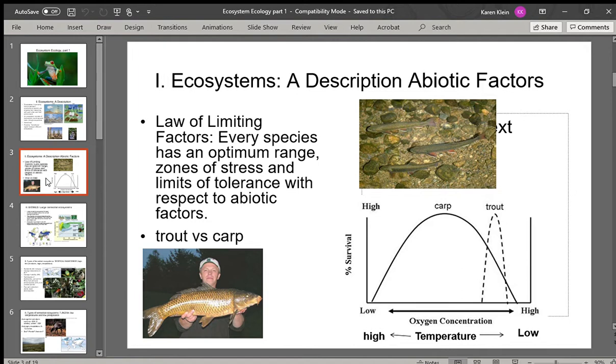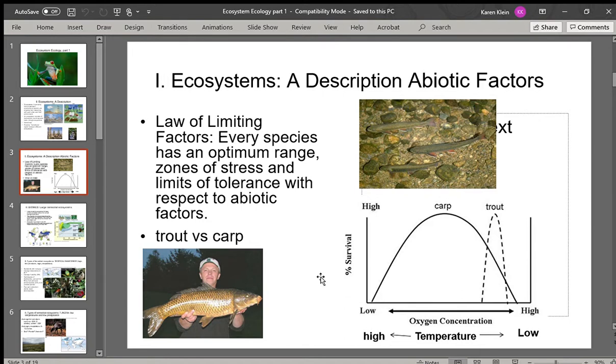Now, some of the populations in an ecosystem have a wide range of tolerances within that ecosystem. We see, for instance, here, carp, which are just big goldfish, really. As you can see here, carp that live in the water can live in oxygen concentrations that are very low, or they can live in oxygen concentrations that are somewhat high. There's a wide range of oxygen and a wide range of temperature that they can exist in. So they have a very wide range of tolerances, conditions under which they can live, and so they tend to fare quite well if there are any changes to the abiotic conditions of ecosystems. The generalists, we would say.